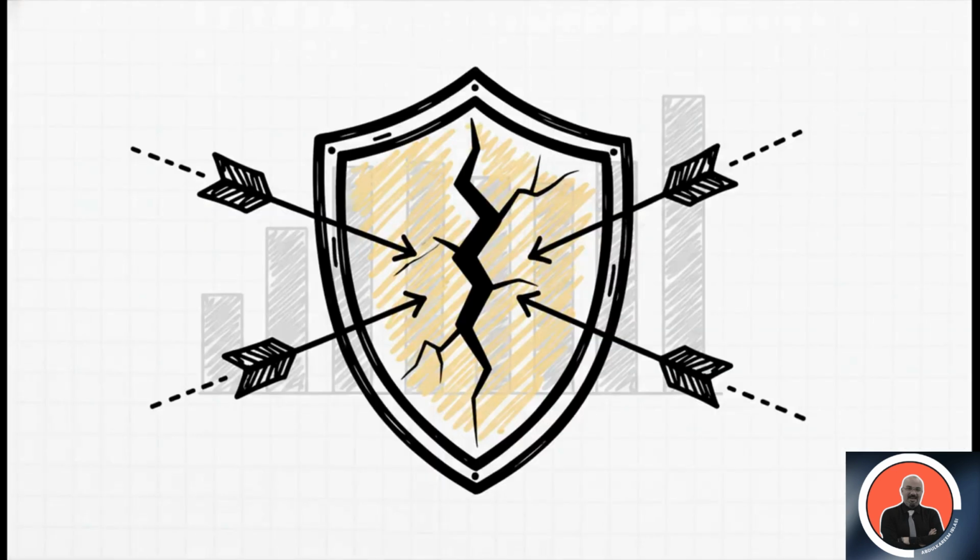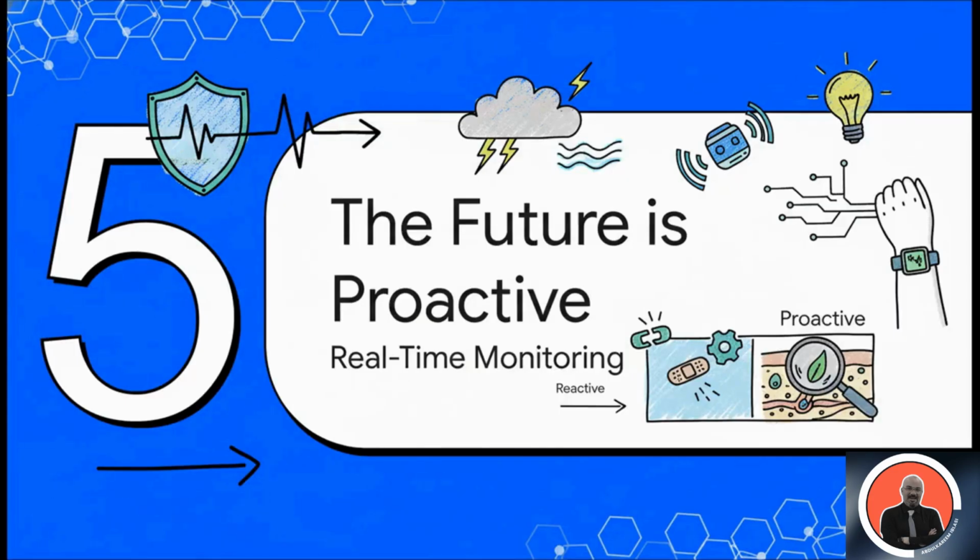So we've got this effective toolkit for treatment, but the fact that the prevalence of IAD is still so high proves a really critical point. Just reacting to the problem isn't enough. The whole clinical paradigm has to shift towards prevention. And that brings us to our final section, and that big paradigm shift, moving away from reactive treatment and towards proactive prevention, which is being powered by some amazing innovations in real-time monitoring.